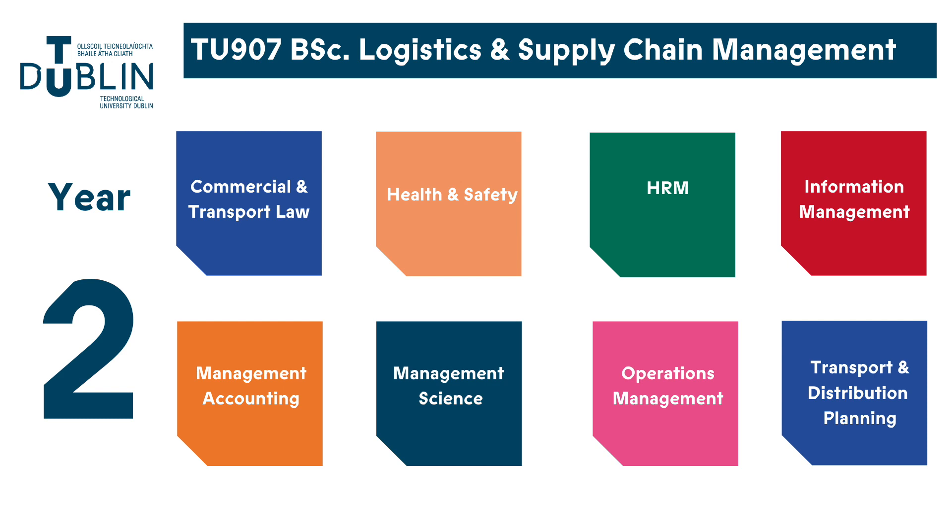When you enter into second year, you become more specific. If you're focusing on the sourcing of material, you go into detailed commercial law and transport law. You're looking at distribution network design within the transport systems module, operations management where you start looking at the flow of material, the management of inventory and the forecasting of demand. And not to forget marketing, where a big part of supply chain management is understanding the consumer and the principles of marketing.